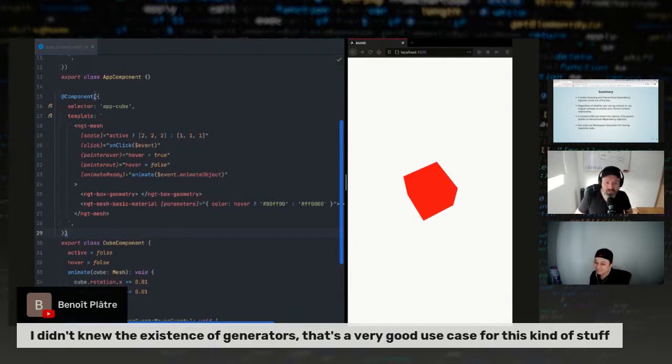I didn't know the existence of generators. It's a very good use case for this kind of stuff. Yeah, absolutely. In fact, NXPM Stack, my current main open source project, is in essence like 60 generators, and they will all run in sequence, and this will end up in a full stack app. These generators are so powerful, you can save maybe 10 to 15 hours of your work by putting it in generators. In this case, I put dozens of hours into getting it, but that's not the point. The point is you can automate it all. And the benefit is it's super repetitive, so you can go back and repeat it another time. And it's all declarative. So basically you declare your desired state, run the generator, and it will do the right thing for you.